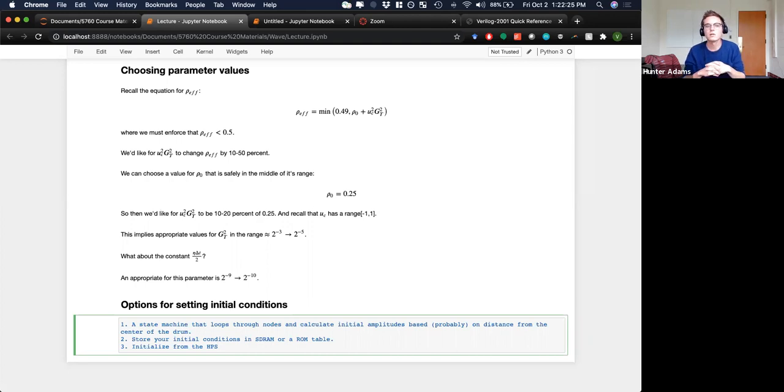So at reset, you could potentially calculate initial conditions on the HPS side and then send those initial conditions over to the FPGA. That might enable you to do things like come up with really nice Gaussian initial conditions that you could calculate on the HPS and then send over. You could do that too if you stored Gaussian initial conditions in memory, but I would say this is another option.